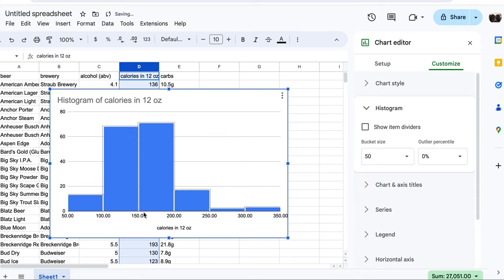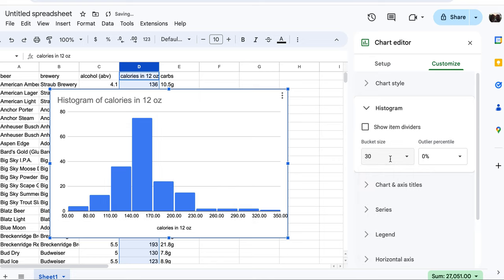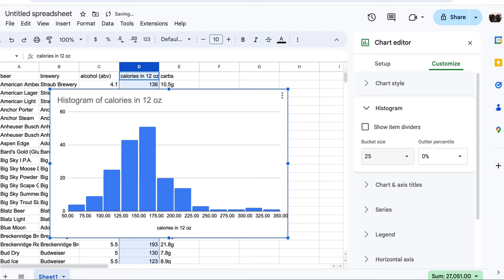50, I think maybe is a little too big. I think we could see a better graph. So I'm gonna go back to 25s, but I'll let you mess with it. 30s might look good. I kind of like 25 because we start with 50, so that feels really natural. 50, 75, 100. So bucket size is just what we count by.